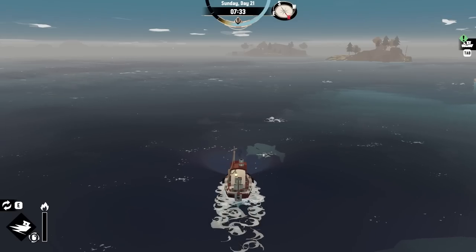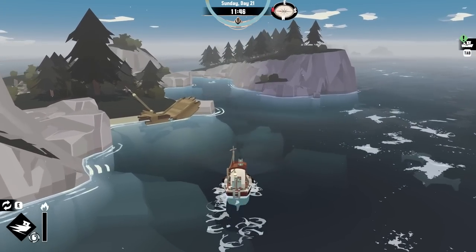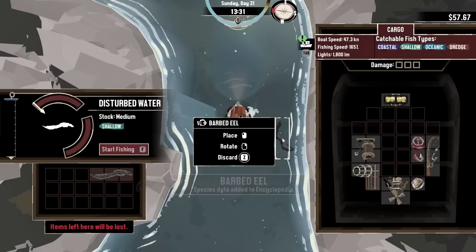Very nice. I'm seeing a lot of fishing spots now. None of them with the weird sparkles. Oh, and I see sparkles right in the midst of those rocks. Perfect. I want to see a weird eel. Okay, that's normal. I want the weird one. Oh, there it is. A barbed eel. Man, this thing's got like sharp things all over it.